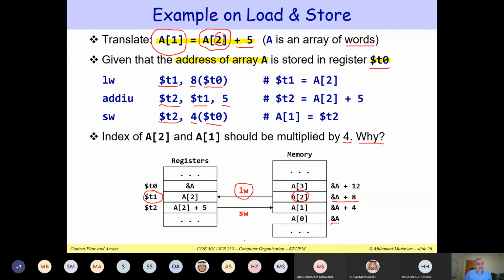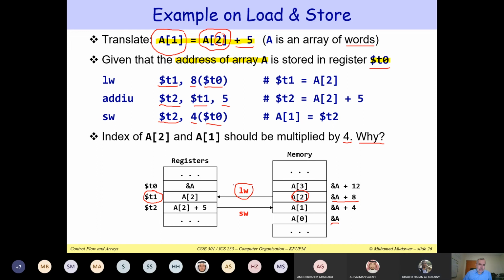Yes, Khalid, tfadal. Can you repeat the first part because I didn't hear you very well. So what I'm saying is that my array exists in memory. Okay, this is what I was saying. I was saying that my array exists in memory.